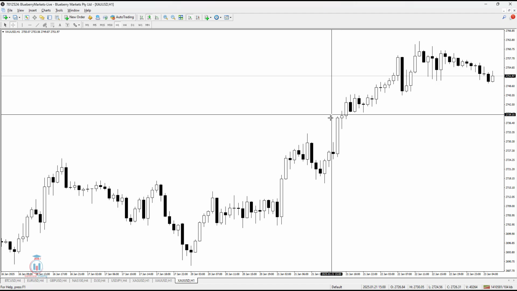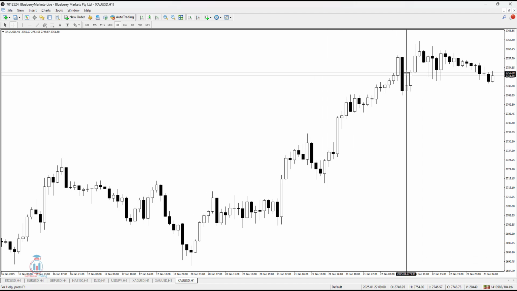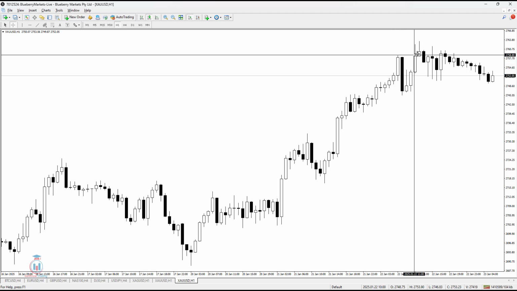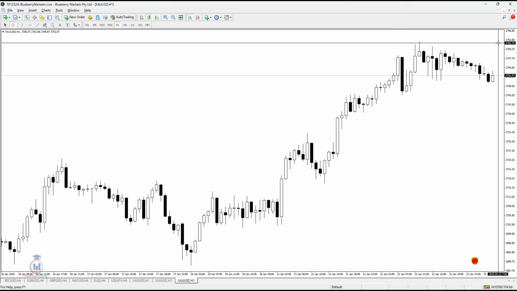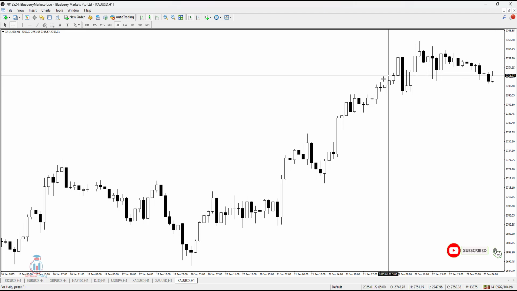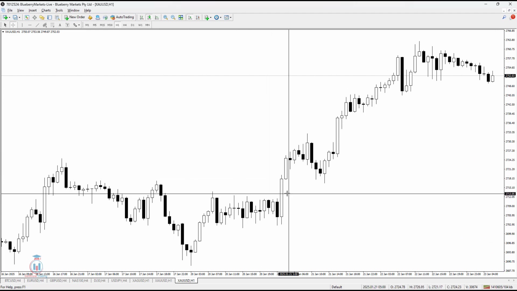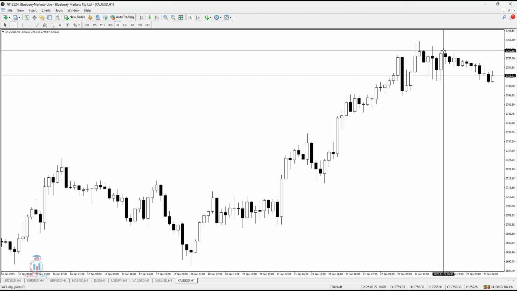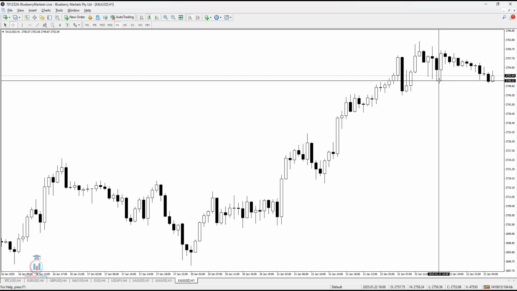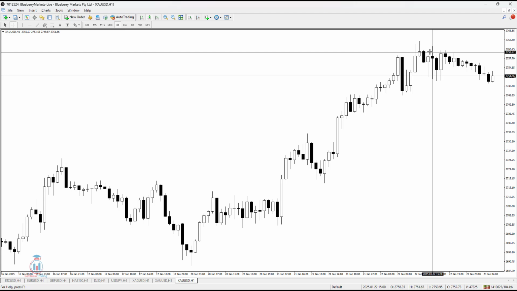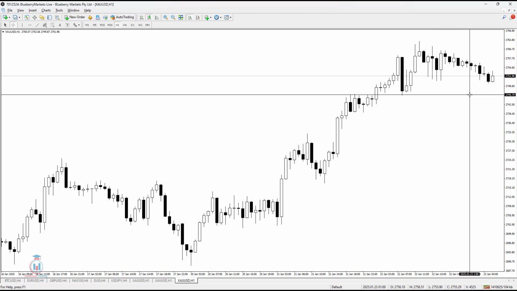Now, if you have prepared your chart like this or with any other colors, how do you define where the price will go? Will the price go from the current market price up, or will it go down? It's not easy looking at a chart like this, because it is not easy to see where the price could bounce. Is this the top, or is this the bottom where the price could bounce from this bottom going to the upside, or will the price bounce from this top going to the downside?